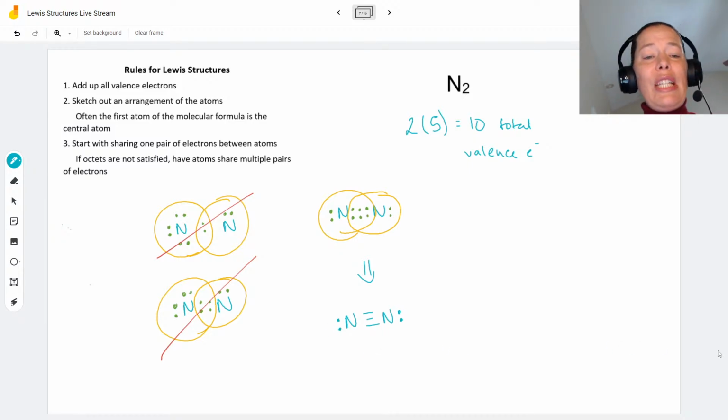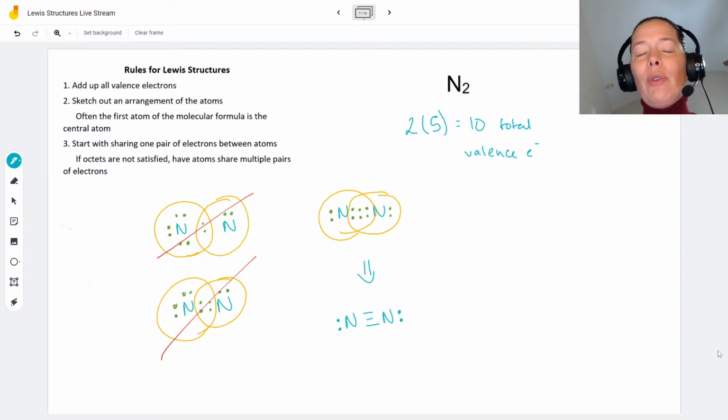So hopefully, especially in this structure, you can more see the process of the guess and test and moving electrons around. And we tried a single bond and we tried a double bond kind of twice. We moved some lone pairs around and that still didn't work. And then we went to the triple bond. And even then we had to move some electrons around.